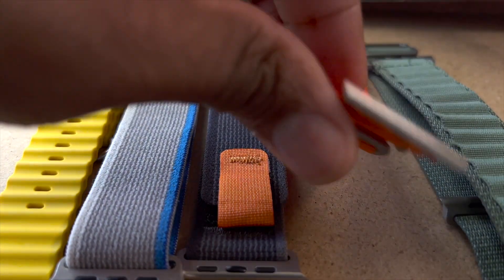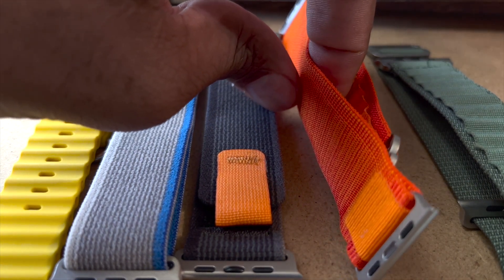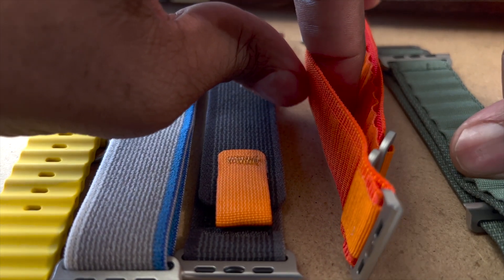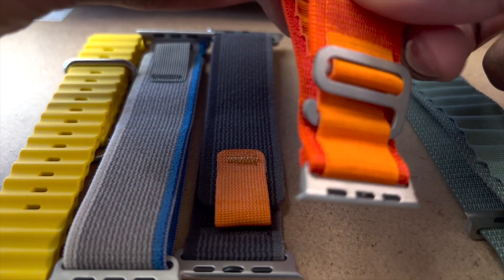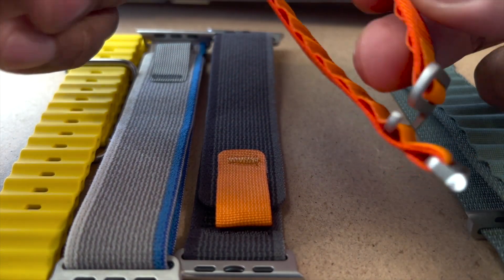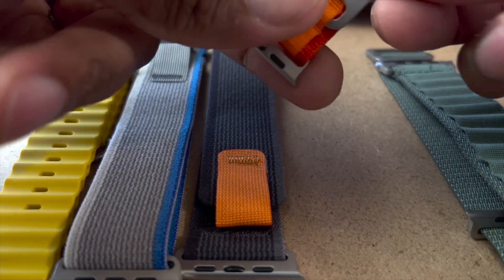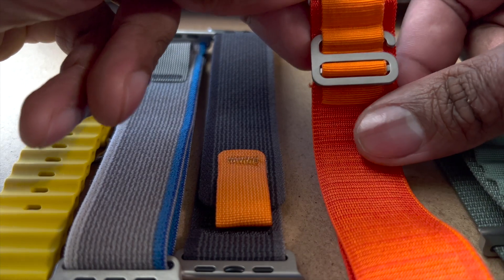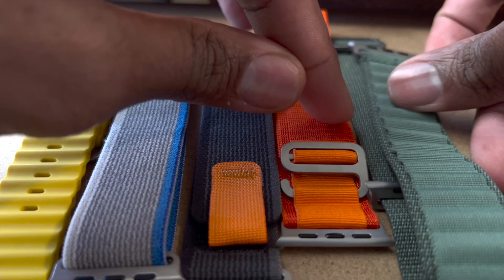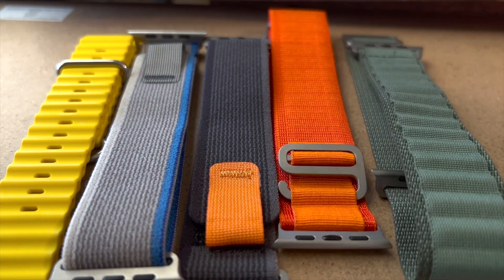This right here — it might not look like it because it's inside out — but this is the Alpine Loop in alpine lake color. I didn't want the starlight because I feared it was going to get dirty. If you remember the last video, I showed you how the G-hook works on here — you can see how it works in shape like the letter G. And of course the green one works the exact same way; this one's already unhooked because I've worn it.